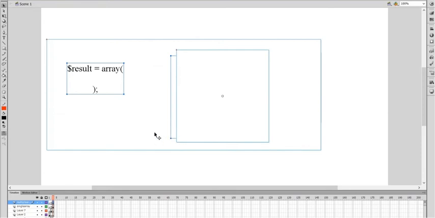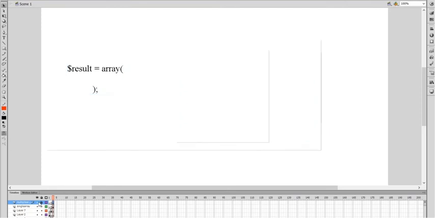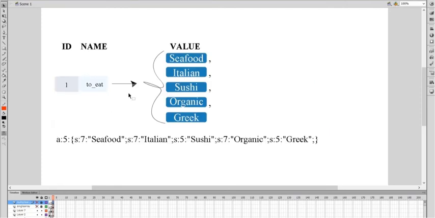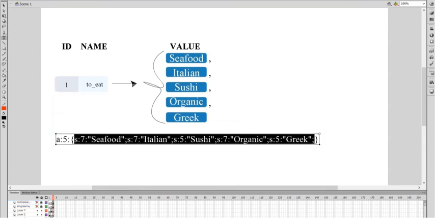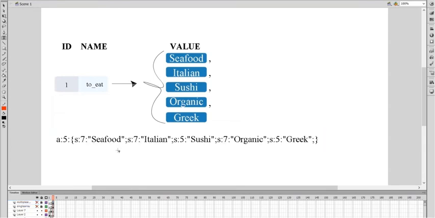With this in mind, let's consider one meta key of to-eat with a value of the array of the five food types. So this right here. It was passed in as an array, and in the database it looks like this. It's a string, a serialized string. So in order to retrieve that data, we have to use the get method. In this case, it's a post, so we'll use get_post_meta. Now we have to decide whether we want to have a single value returned or an array.